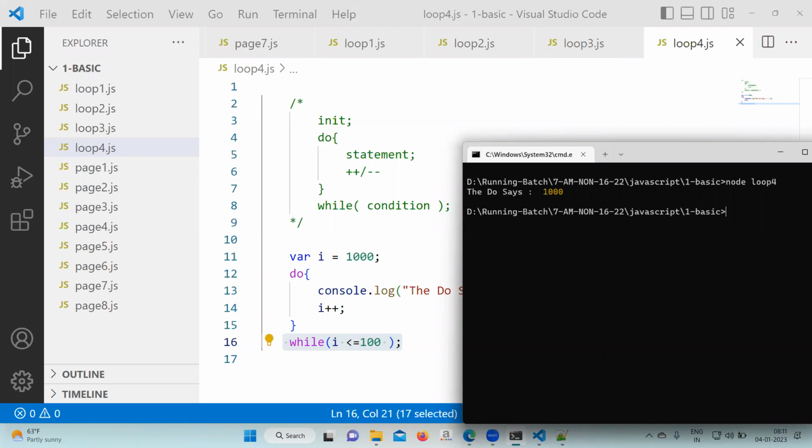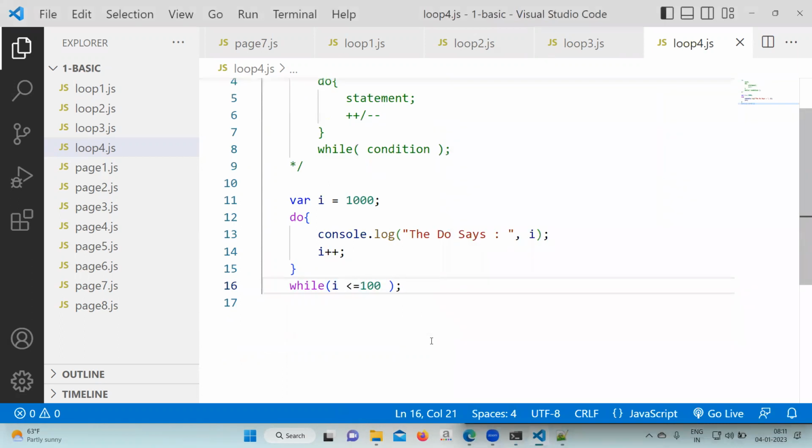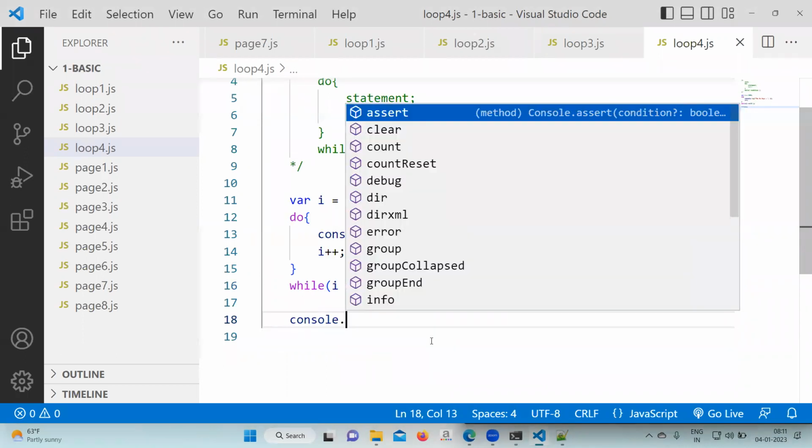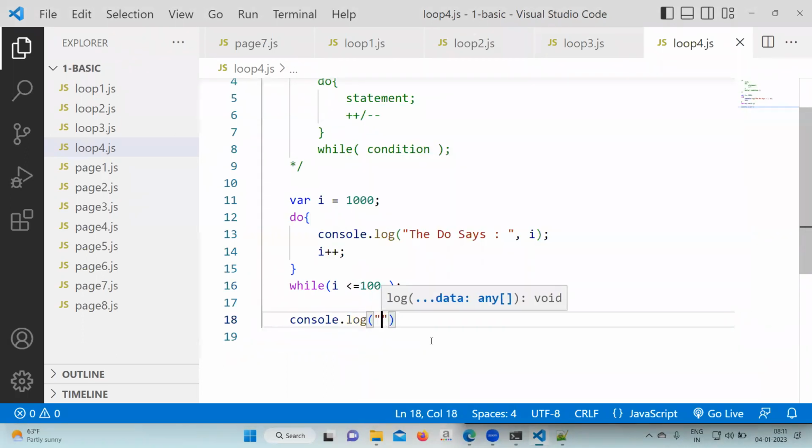So it will not happen like this in the case of while. While will not allow you to go inside, because while first checks the condition. Let me write here below. console.log.